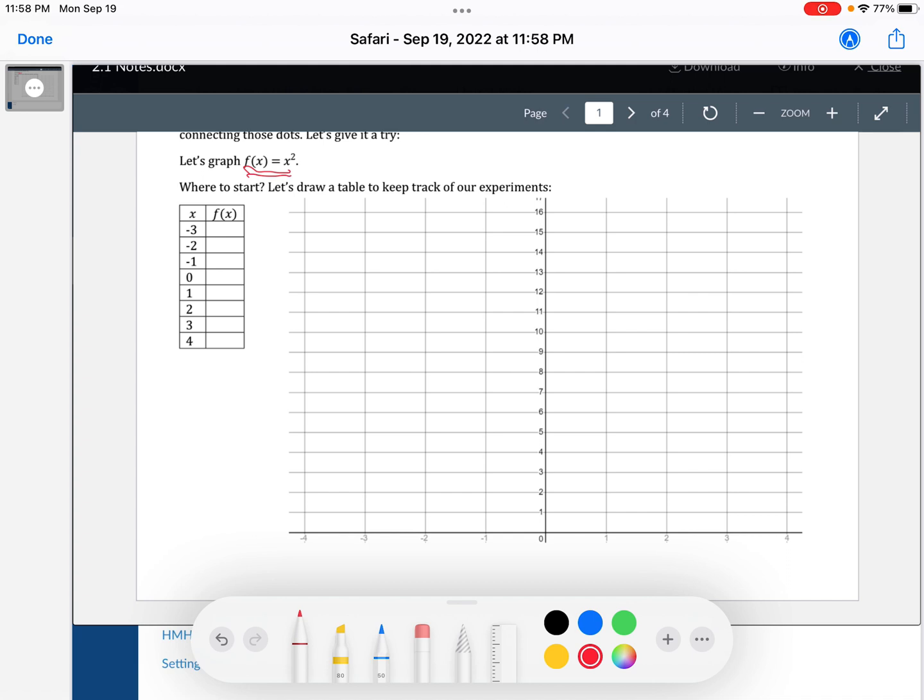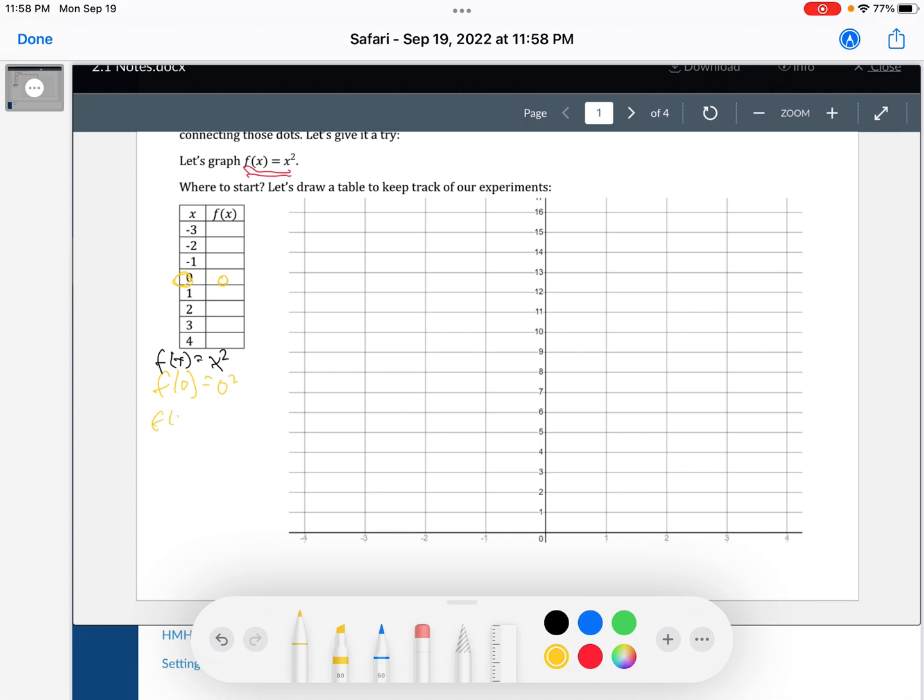You can choose any x values you want, it could be completely random, and you just try a bunch of x values, plug them into the equation, and see what happens. So let's start easy. Let's plug in the 0 here. We're going to do f of 0 equals, well, let's remind ourselves what f of x is. f of x is equal to x squared. So f of 0 is 0 squared, and 0 squared is just going to be 0.